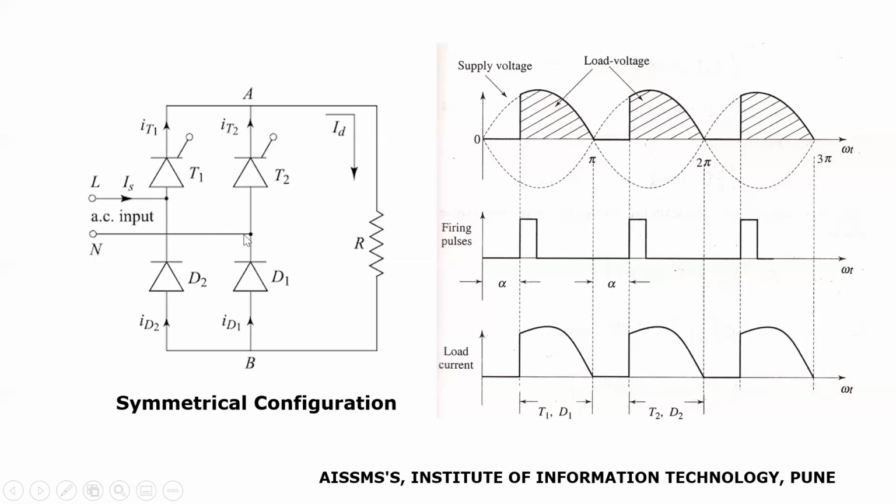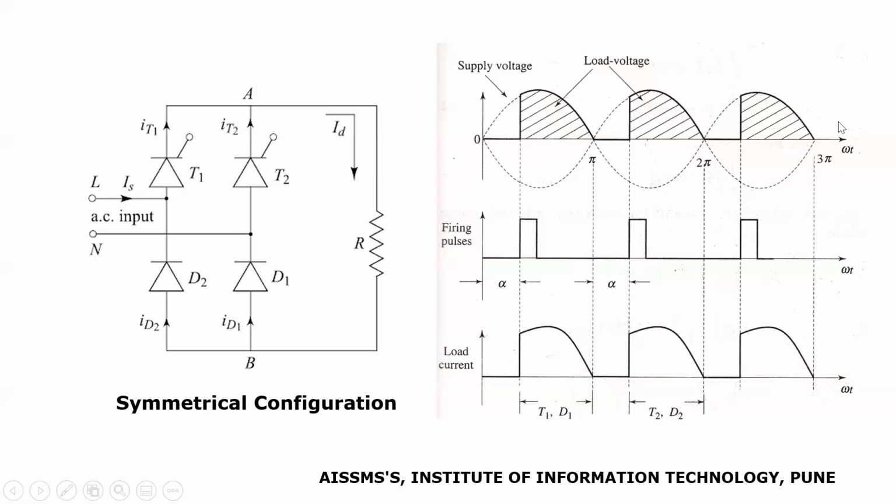across this bridge rectifier. So for this reverse voltage, thyristor T2 will get forward biased and diode D2 will get forward biased. But from instant omega t equal to pi to instant omega t equal to pi plus alpha, no triggering pulse is provided to T2. Hence T2 is acting like an open switch and there will not be any connection between the load and the source. Hence no current is flowing through the load and no voltage is appearing across the load.